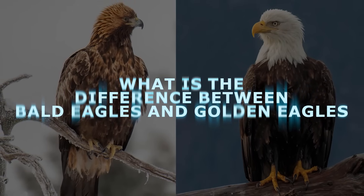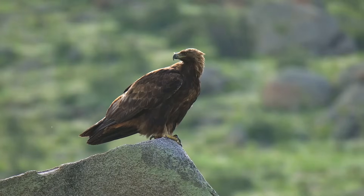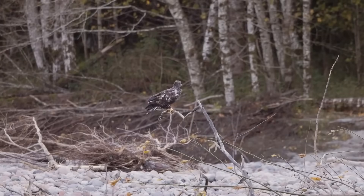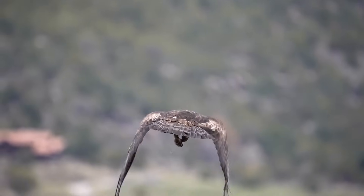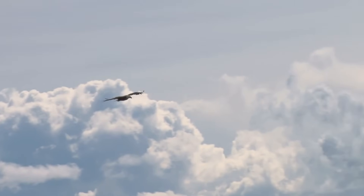What is the difference between bald eagles and golden eagles? Eagles, the lords and ladies of the skies that rule from on high, with millions of years of evolution backing up their status as airborne apex predators. The sheer number and distribution of eagle species globally are clear testaments to their success. Today, we're paying special attention to the bald and golden eagles, two of the most iconic species. What makes a bird a bald eagle? What makes it a golden eagle? Is it just a matter of hairstyle or coloration, or is there more at play? Let's head to the skies and find out.